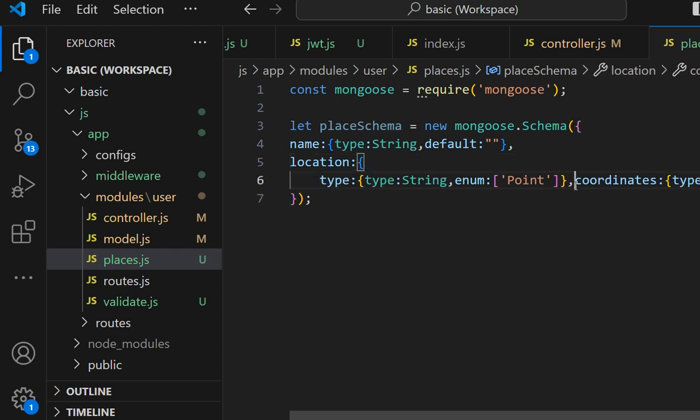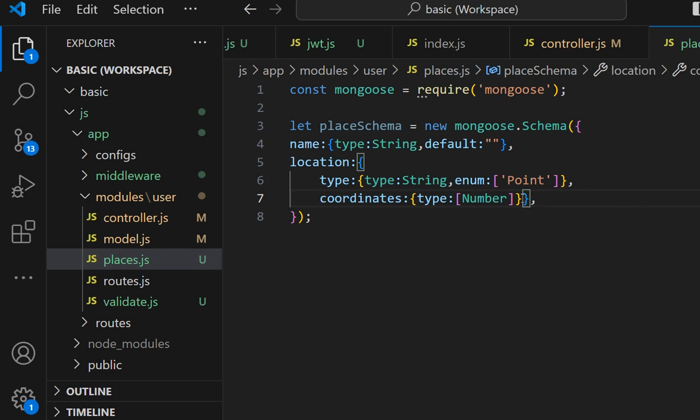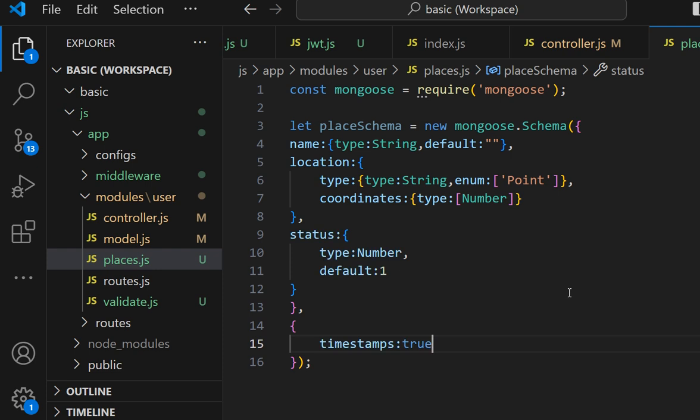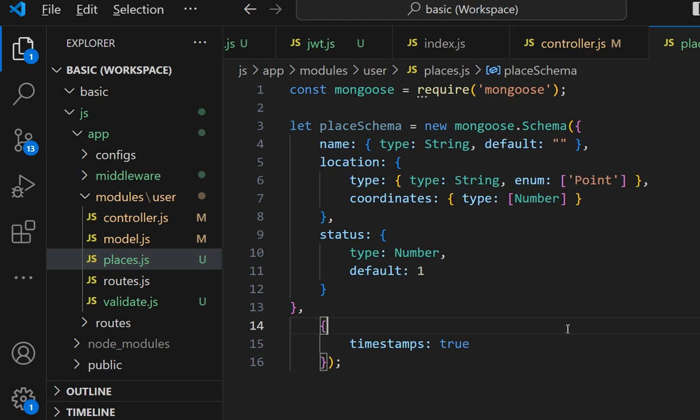Location has type and coordinates, and the third parameter is status. Default value type number, timestamps is true. So friends, location type is string, enum points, and coordinates type number, longitude and latitude.